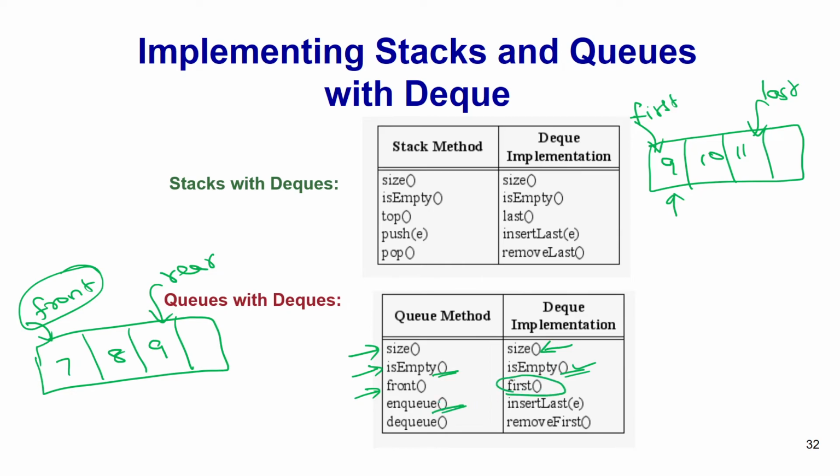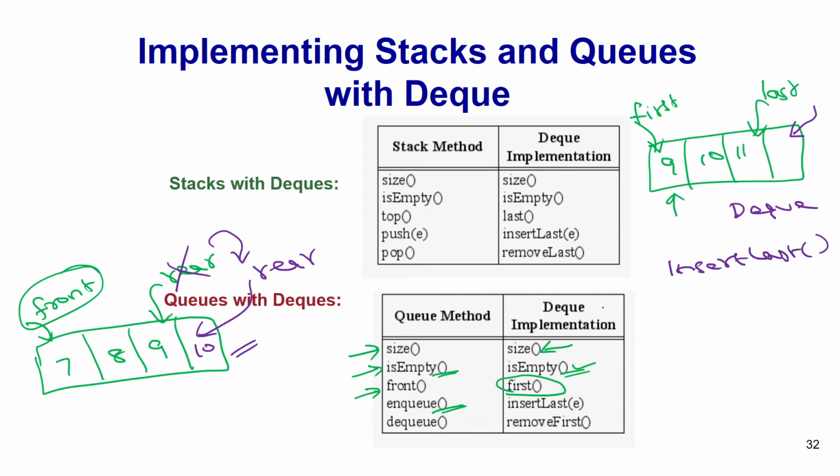The enqueue operation inserts data into the queue using the rear pointer at last. So 10 will be inserted, rear is incremented by 1, so rear will be the new location. Like that, we are inserting the data at the back end of the queue. Like that we can insert the data at the back end into the deque by using the insert last method, which is equivalent to the enqueue operation in a queue.